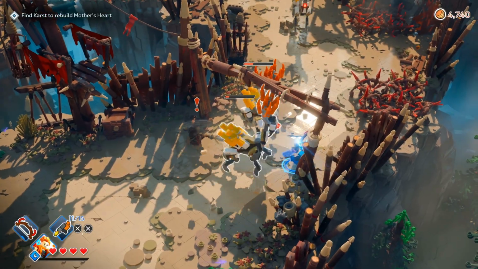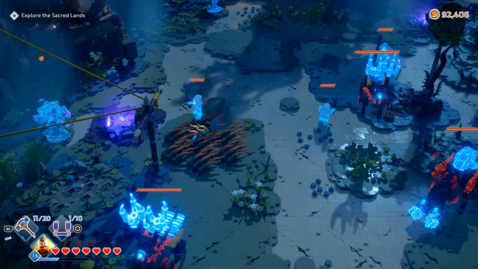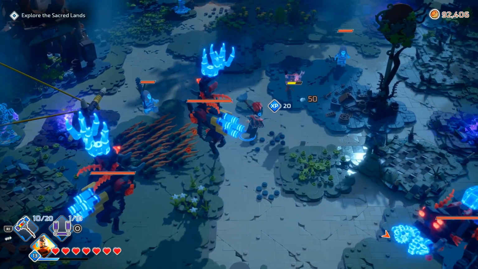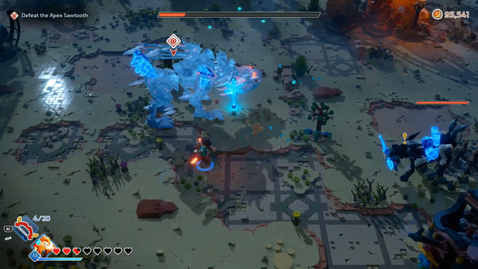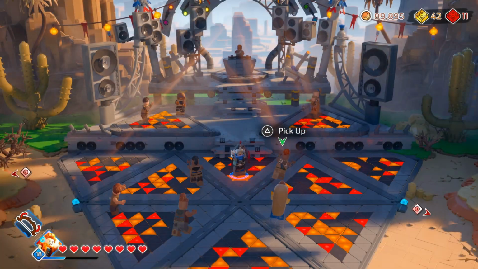LEGO Horizon Adventures is here, and while it's safe to say the game isn't exactly busting at the seams with in-depth combat or hidden gameplay mechanics, there is still a lot of really cool things to find that aren't exactly spelled out for you. So let's talk about some tips and other things that the game doesn't really tell you.